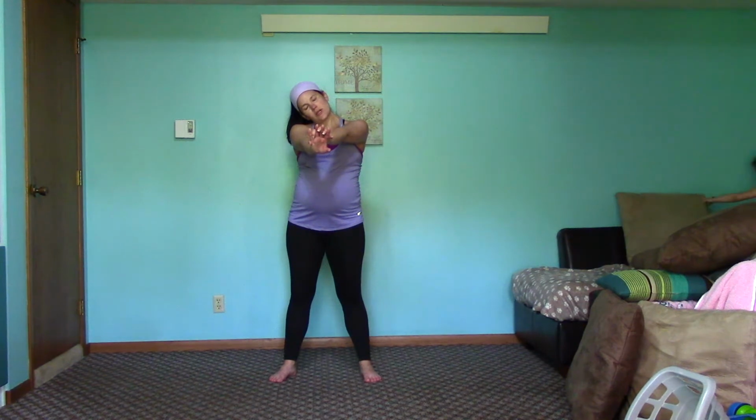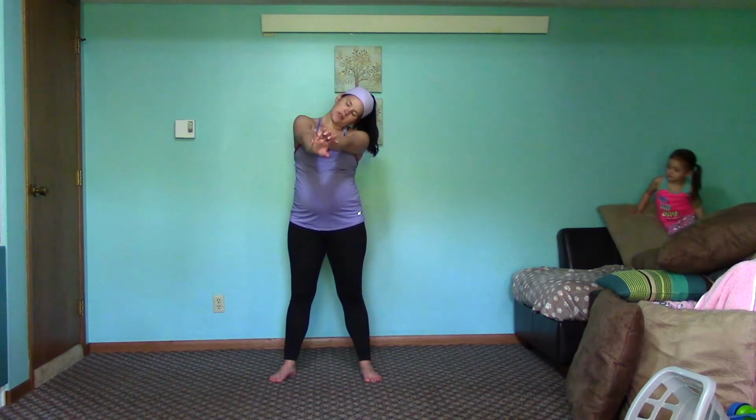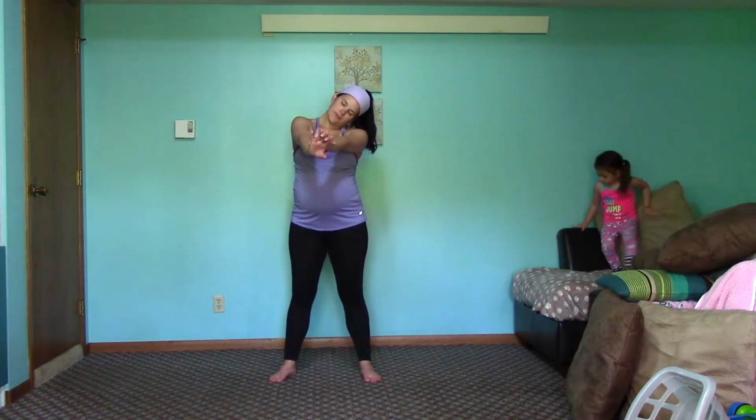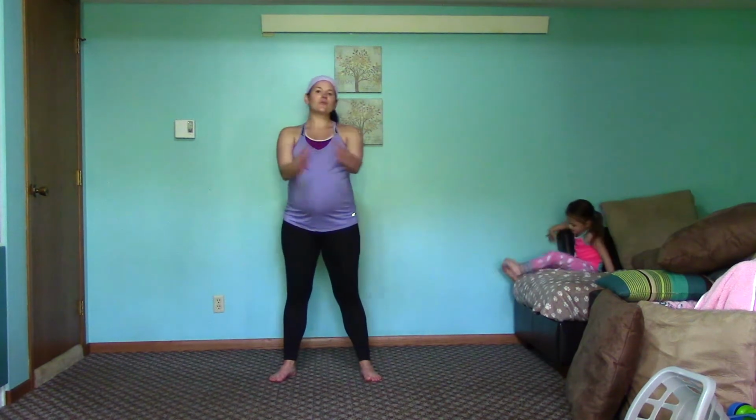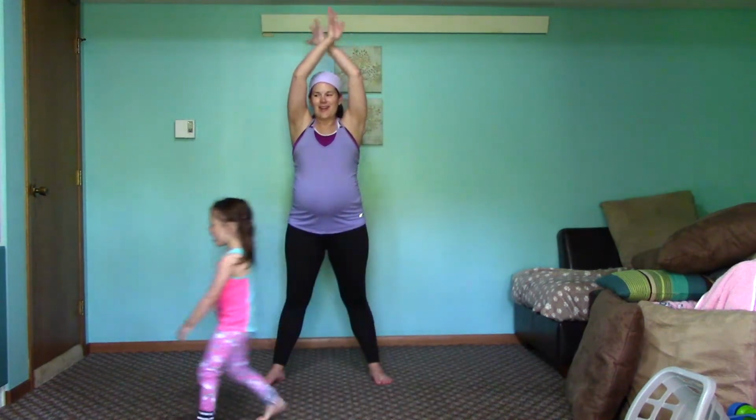Ear to the shoulder. Get a nice stretch into the neck. Roll it down and over to the other side. Ear to shoulder. Conclude with one deep breath right here. Inhale. And then exhale.